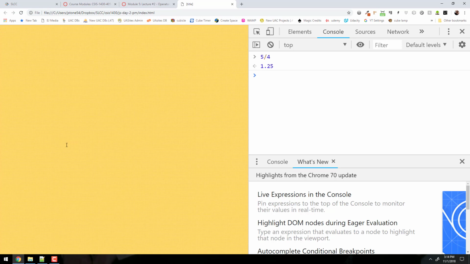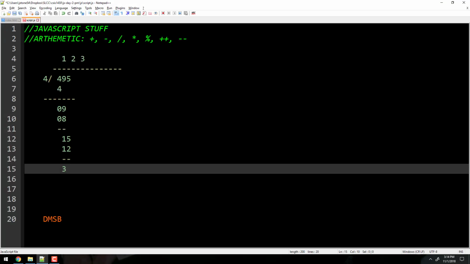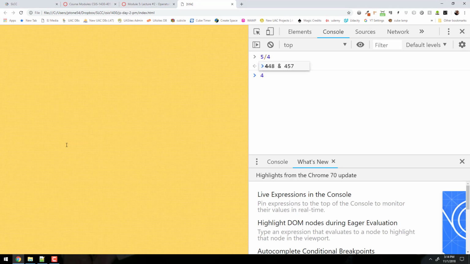Java, if you're doing integer math, it's integer math. And integer math, there is no decimal point. It just truncates that value, okay? So if I were to take 495 divided by 4, it will actually give me 123.75, okay? Which is the answer we got just a second ago manually. Okay, so we okay with that on the division?